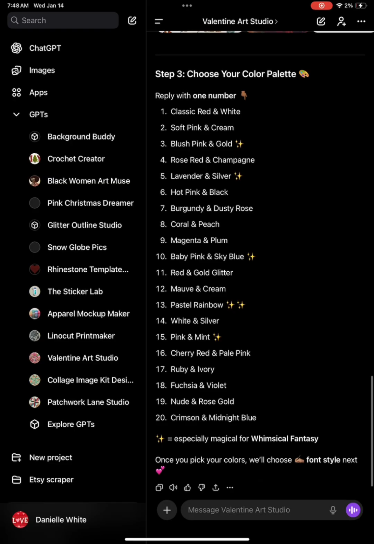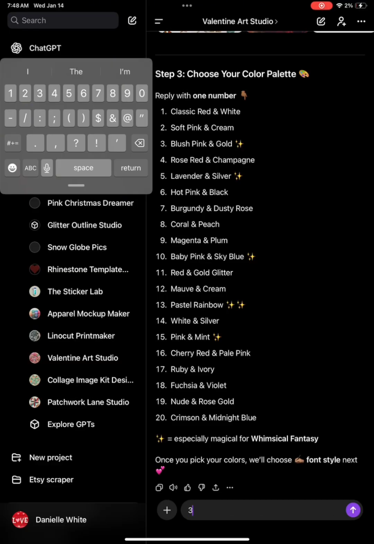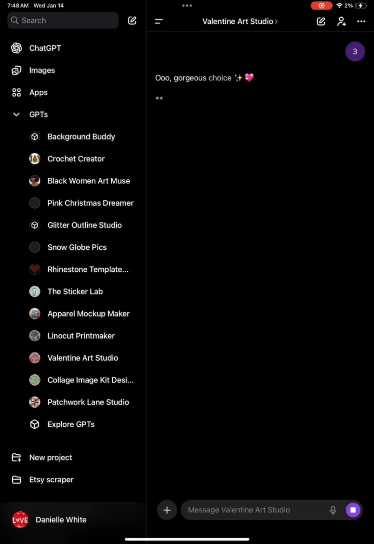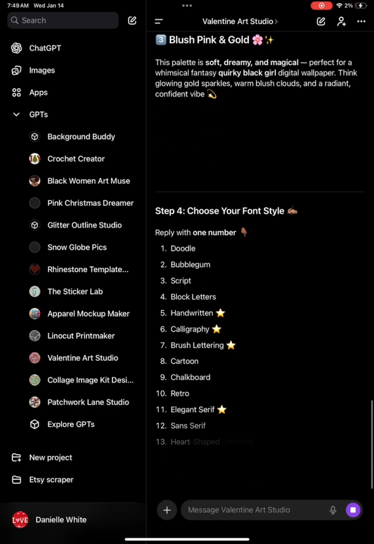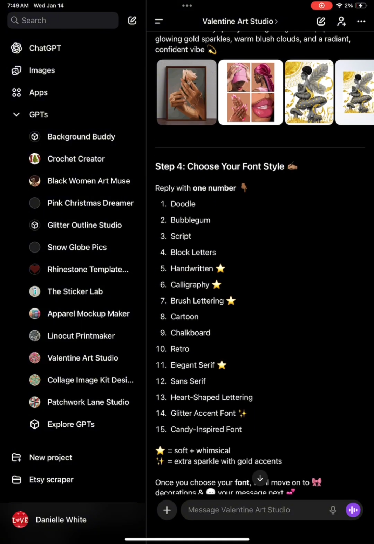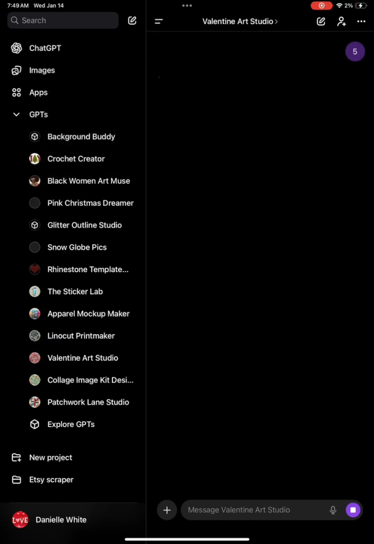So we pick a color. I don't know why it took me so long to pick. Oh, I couldn't decide what color. But you see them little stars that were next to the color? They're giving you choices that you should pick. So if you don't know, just pick something that has the star next to it, or some kind of icon next to it. That's what they think would look good with the picture.